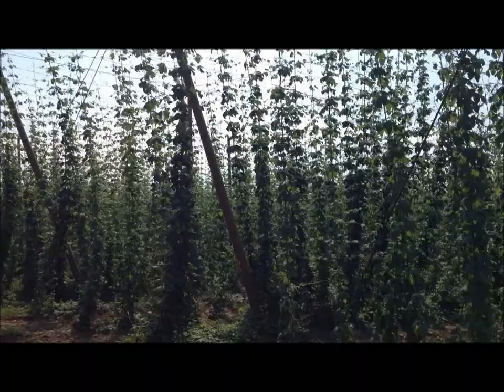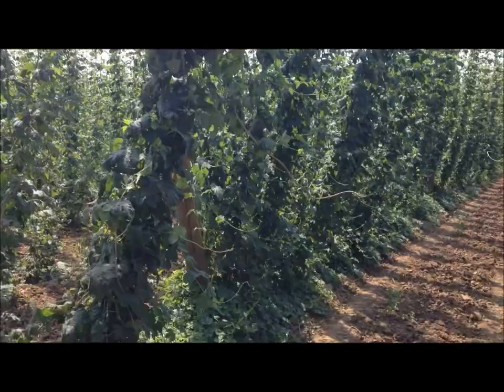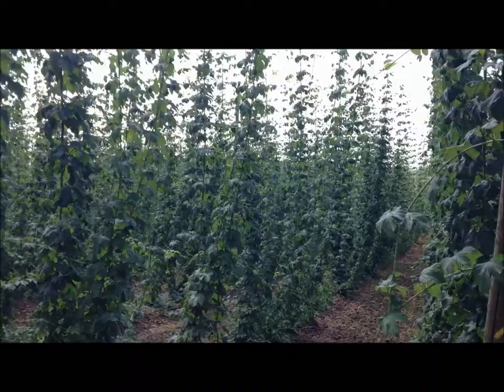Premiant also looking extremely well. You can see again just reaching the top of the wires. Plants are very different in formation to the ones in the UK — much thicker vine, stronger looking plants, and they grow much taller with much taller wire work. And that's what really gives them their yield — much higher yield than we would normally expect in the UK.